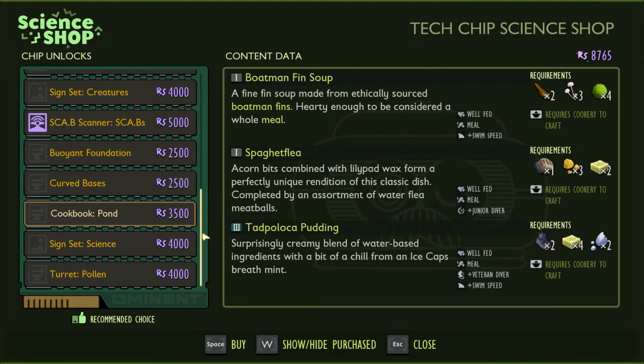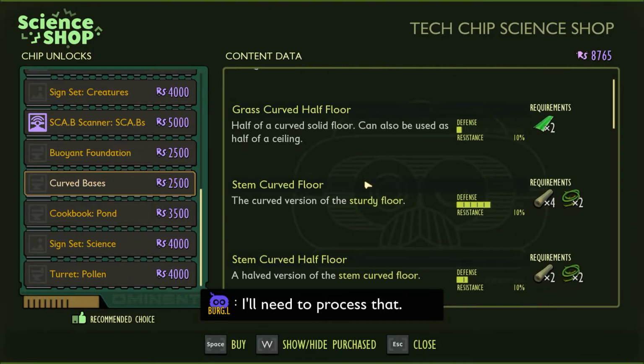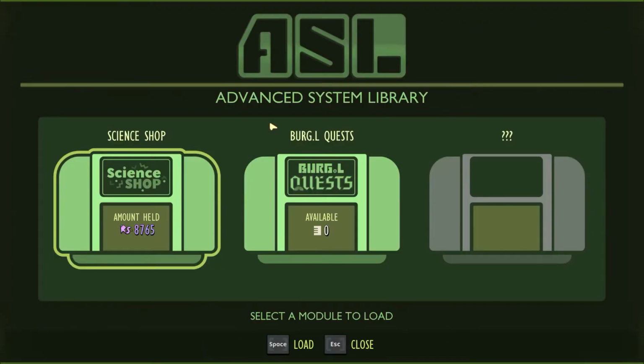You've got sign stuff, more recipes to cook: spaghetti flea, boatman fin soup, tadpoloka pudding, curved bases. A curved solid floor can also be used as a ceiling. Okay. Or buoyant foundations, a floating surface perfect for supporting structures built over water.